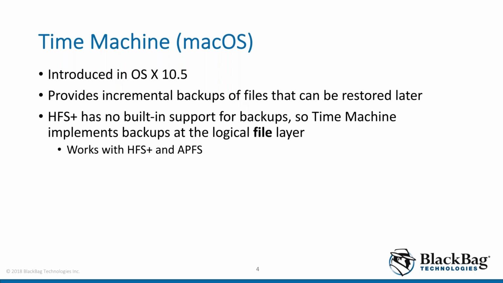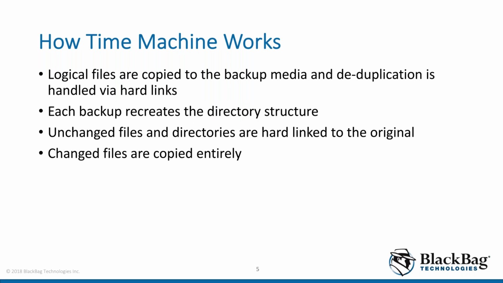Because HFS has no built-in support for backups at the file system layer, Time Machine was created to work and do backups at the logical file level. And because it works at the file layer, it's pretty much file system agnostic. So HFS Plus and APFS, any of the major file systems on OS X.